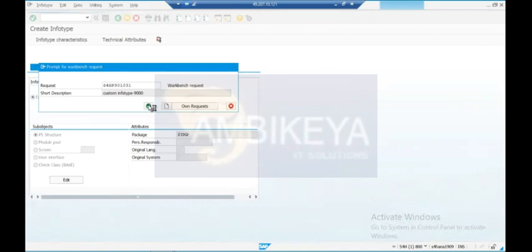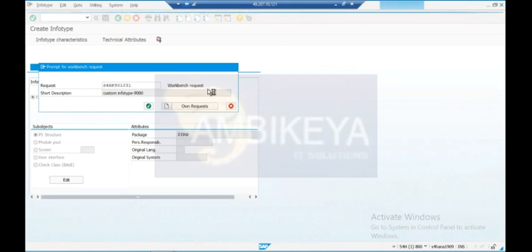Yeah, now it is coming. So I'm saving in the request. Basically, it will save in the workbench request.